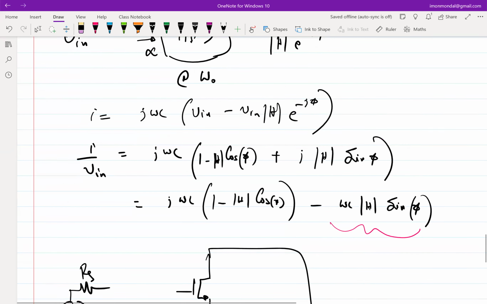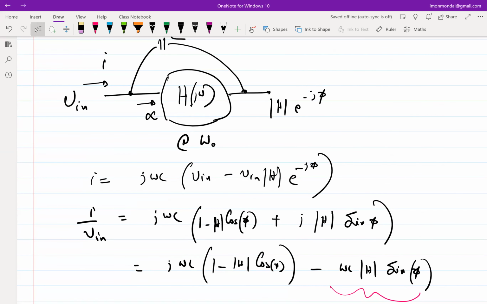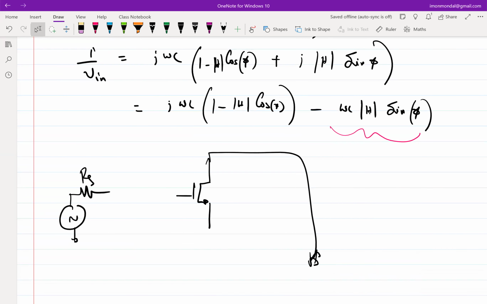So what is this telling us? If I identify another point in this network which has some delay with respect to the input, and I connect a capacitor between the input and that delayed point, then possibly I can get a real term. What is the important thing? In this case, the variable of interest is the current. If I draw an analogy, all we want is a delay between V and I. V is the input V, and I is the output I.